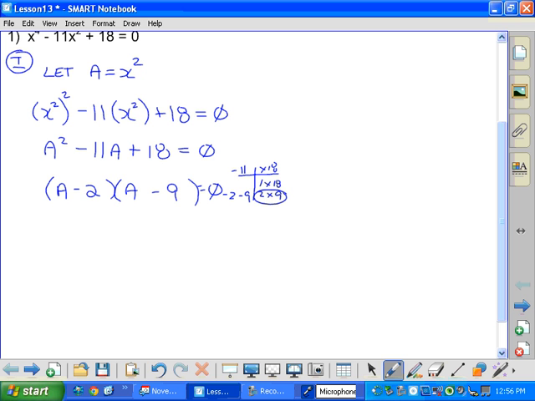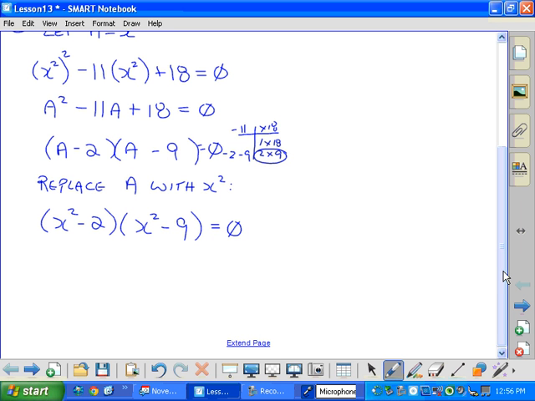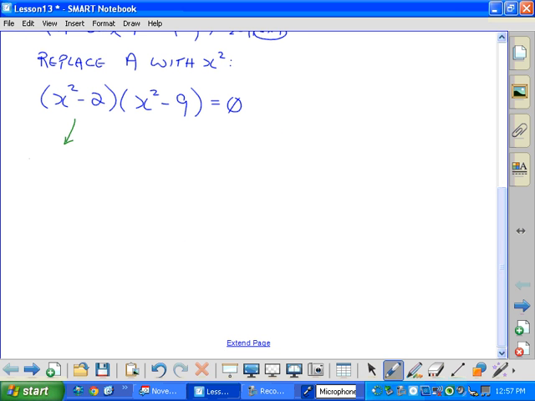Then we replace a with x squared. Now, I return back to the previous notation, x squared minus 2, and x squared minus 9 equals 0. Now, I have two individual brackets that I'm trying to find a solution for. Using the strategy we talked about earlier, I can let one bracket set it equal to 0. So, x squared minus 2 equals 0. And, the other bracket, because that is when the solution occurs. It's when each bracket is set equal to 0.